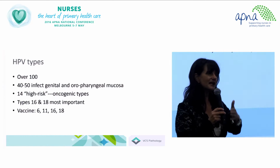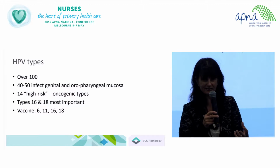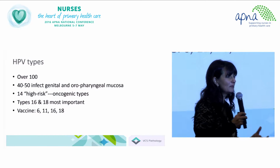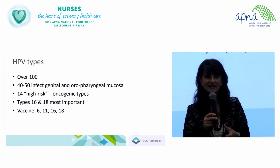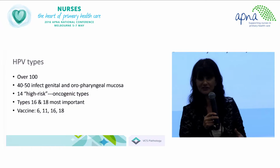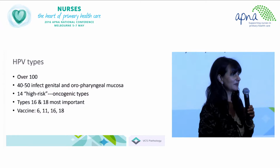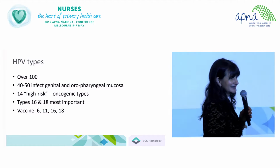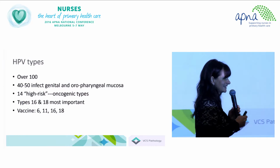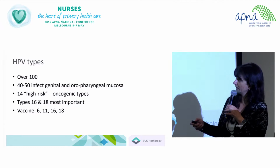Those HPV types are spread through skin-to-skin contact, microabrasions in the skin, highly infectious and very readily transmitted. The common cold of sexual activity. Have sex, you will almost invariably get HPV. Actually, most of the time, you get rid of it as well. It's like getting a cold. If you mix with a whole group of people like we're doing today, you're going to get a cold at some stage or other. It's unlikely that many of you would go on to get a pneumonia. Somebody might, but most people will clear the virus, often quite quickly.